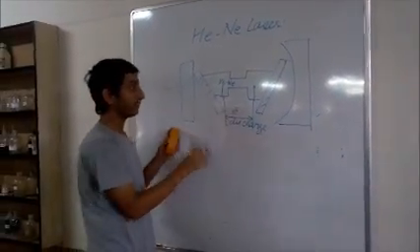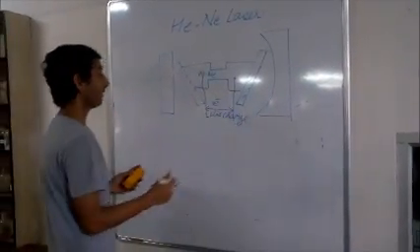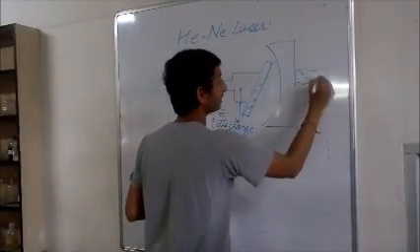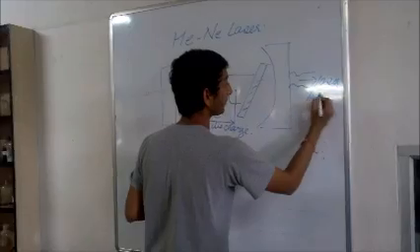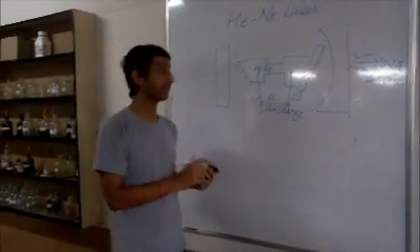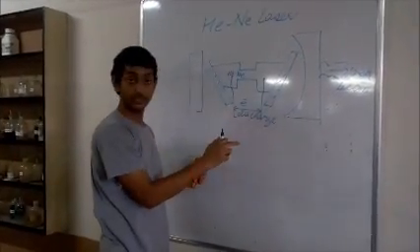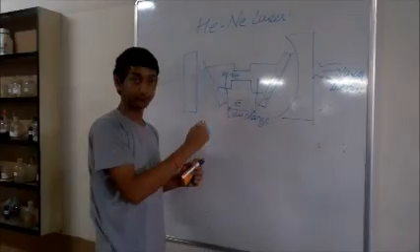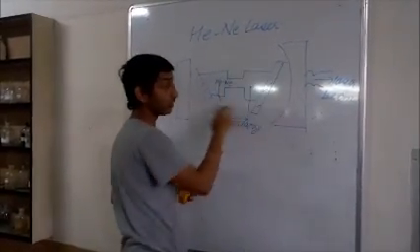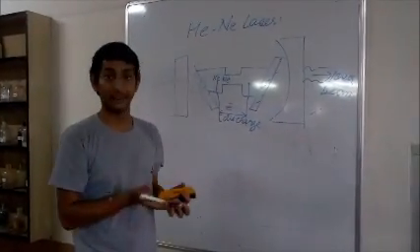This is a rough schematic diagram of the helium neon laser. These two are mirrors, and here the laser beam comes out. This is a Brewster window. The helium neon mixture which I talked about is kept in a Pyrex tube, which is 10 cm long and 2 mm in diameter. These are the Brewster windows. These windows are used to minimize the reflection losses so that the output is high.